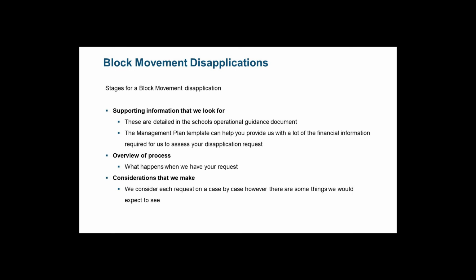We have a management plan template, which I'm sure you're all aware of and you've all seen. You can use that template, and if it's fully completed, it could be used to show the majority of the financial information that we need for block movement requests. If you use the form or not, though, we also need to see the following. I'll just run through the list of what we need to see. Information around any previous block movements, and that includes those that didn't require a disapplication request. Details around the pressures the movement of previous blocks of money were designed to address.